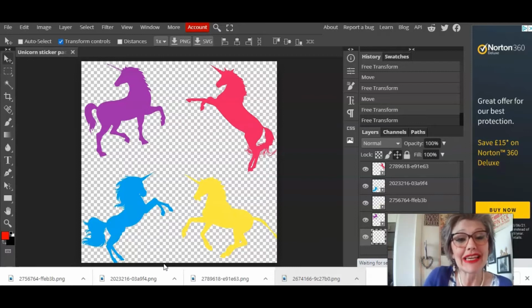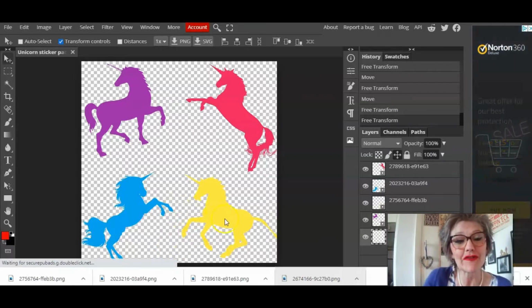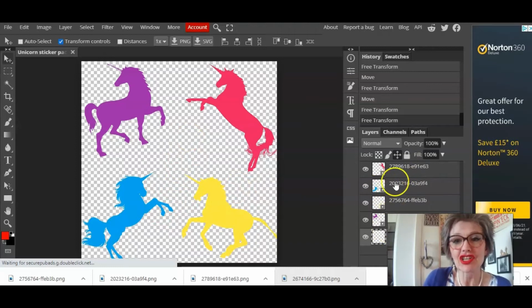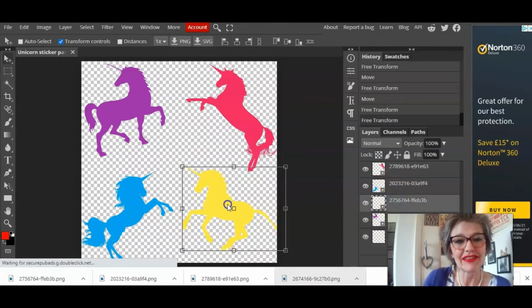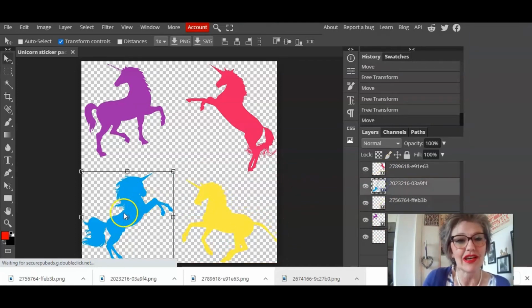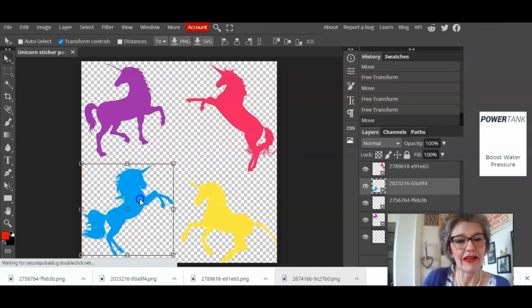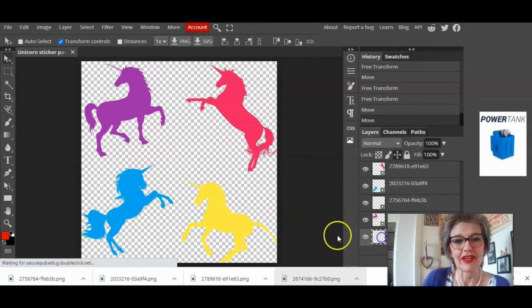What you do have to be careful of is to make sure, for example, that you have enough space in between here. So you might need to adjust them a little bit more. For example, I might want to move this a little bit further down just to make sure that I don't overlap at any point. So there we go, that looks better.